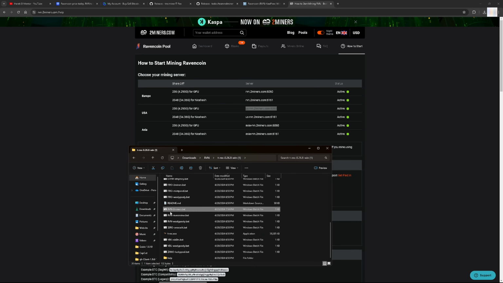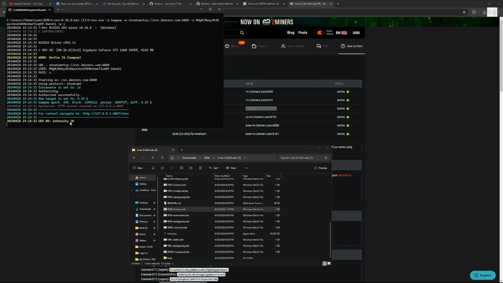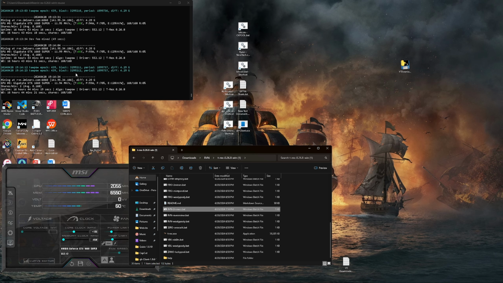After we exit it, we will come here and launch this miner, and it will start mining. For the miner, I already got it going. It's right here. I have been mining for 16 hours and this is the miner working. For Ravencoin, as you can see here, rvn.2miners.com. I'm using the 2Miners pool and I'm mining on it.